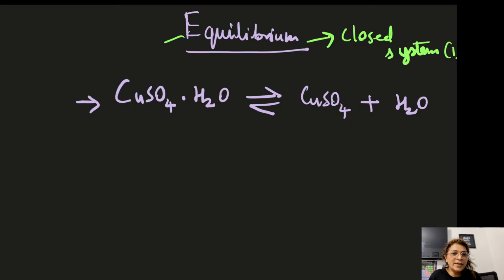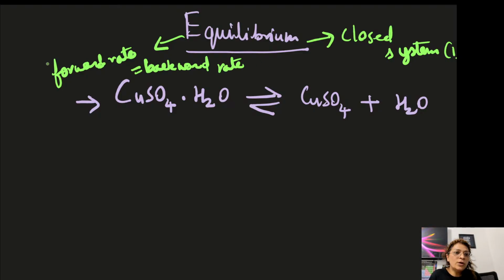Very good. Second thing you need is forward rate of reaction is equal to backward. That's your second mark, rate of reaction. Okay, what is the third mark going to be? Okay, forward rate is equal to the backward rate of reaction. The both rates are equal. Closed system. What else? There is one more very important thing you must say. What is that?